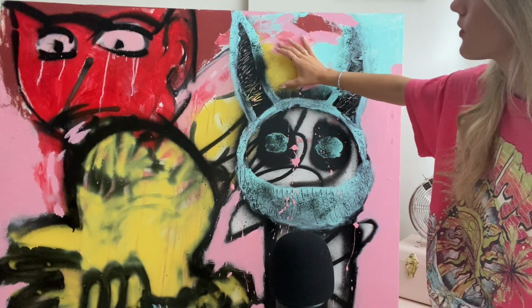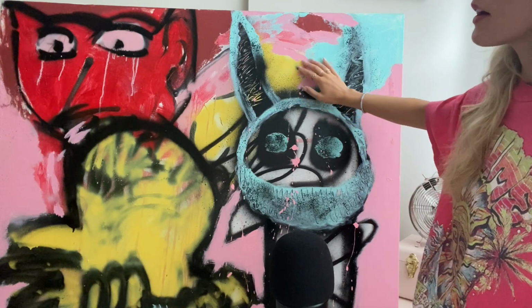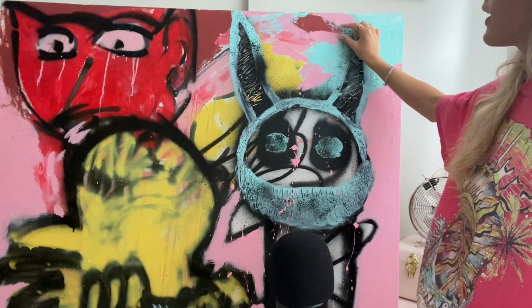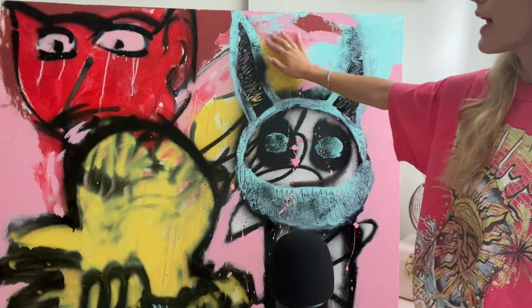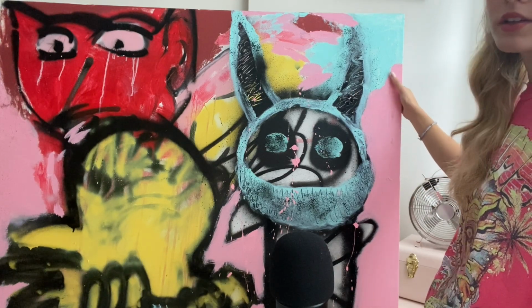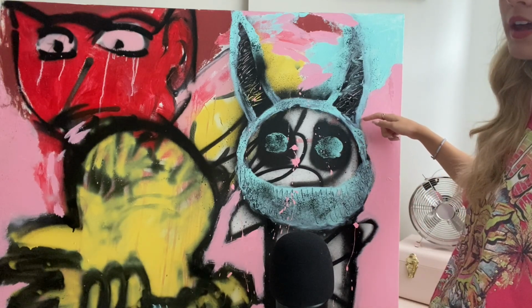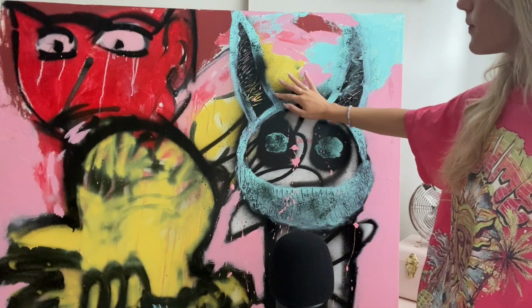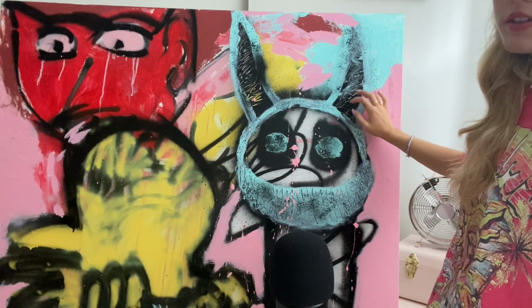And behind the ear, more pink here. And then we also have that burgundy color from this guy coming over here as well. Some blue strokes of paint mix in with the red. Some very good texture here. Like I said, I'll zoom in after so you can see that better. But then you can also see here his long ears on his mask. Pointy ears. Black, and then that same type of texture, zigzag in the ears.